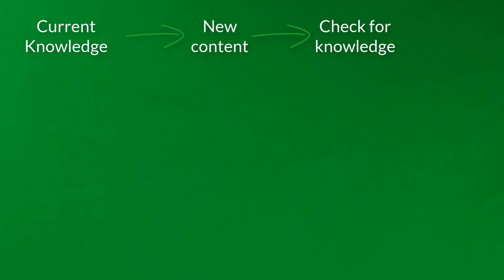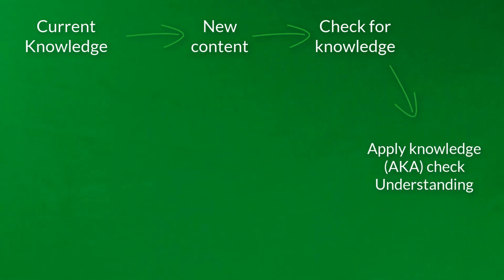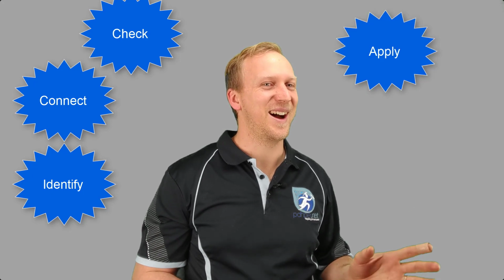Or you might want to choose something that identifies what the students already know, but then provides them with new content. You want to check that they actually know that content, then get them to apply that content in another scenario or context, and you're checking for that understanding that the student has. And then you also might ask the student to reflect. And that's personally one of my favorite learning cycles, is to identify, connect, check, apply, understand, and reflect.